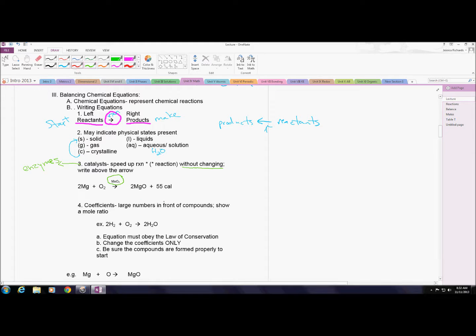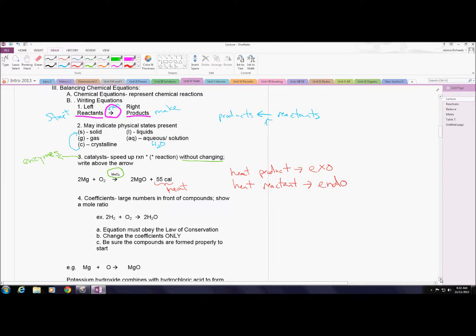This over here, where you see the calories, we'll typically see joules. You'll sometimes see it listed just as heat. So this is telling you that heat is a product. If heat is a product, that means we're producing or making heat or releasing heat. It's exothermic. If heat is a reactant, that means you need heat, you're absorbing it, you're taking it in. That's going to be an endothermic reaction. So you can look for these hints in the equation. It will tell you whether your equation is exo or endothermic.